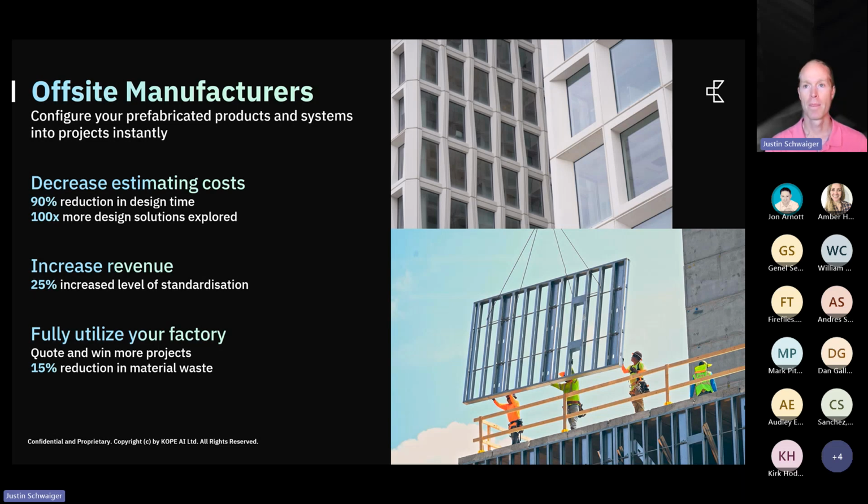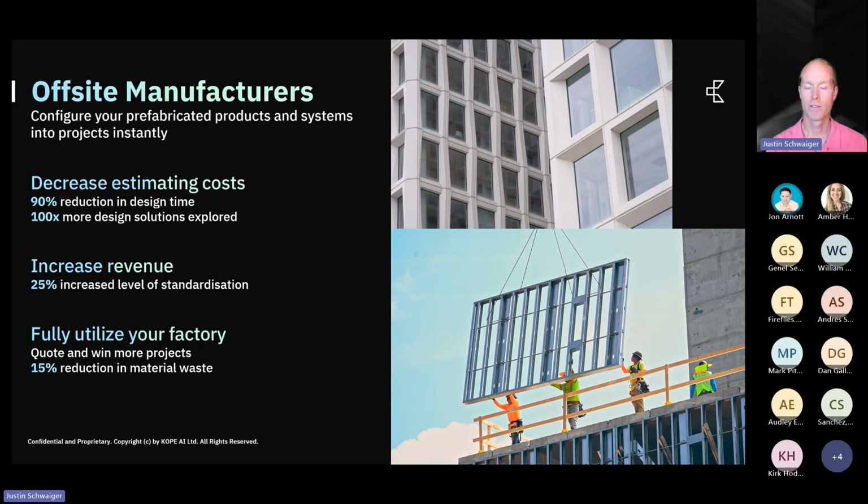So we can help you not only configure your system quickly, but then also optimize around various points that might be important for you. In some cases, that's producing more of the same panel type. We can optimize for that. In some cases, it's producing the fewest number of panels. In some cases, it's producing smaller panels that are more manual and less crane operated in terms of job site install. So lots of different solution optionality that we allow you to do.